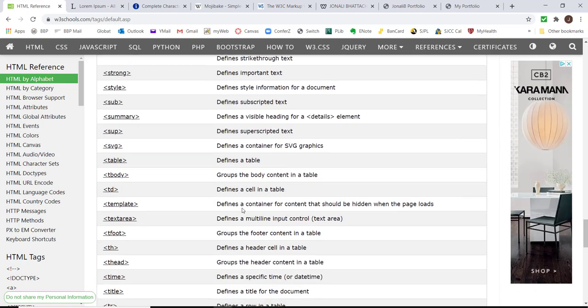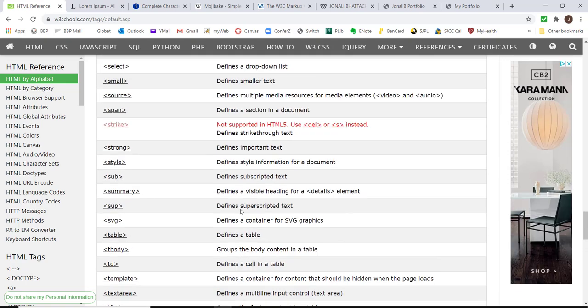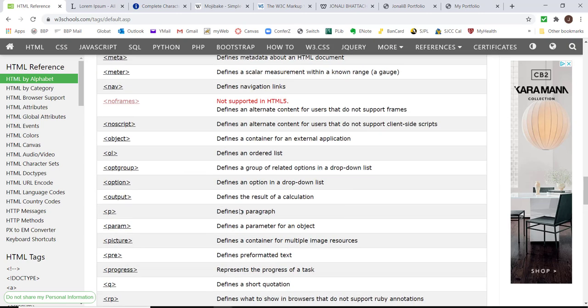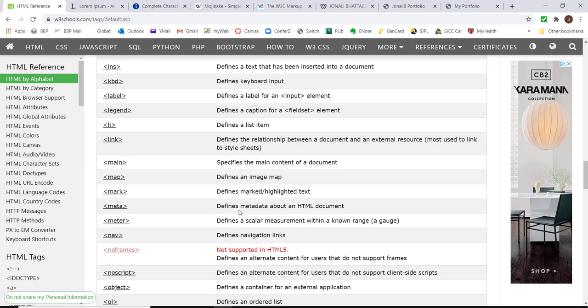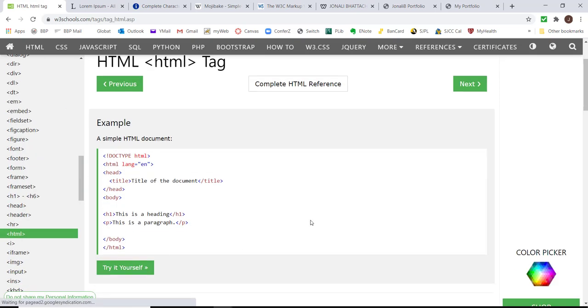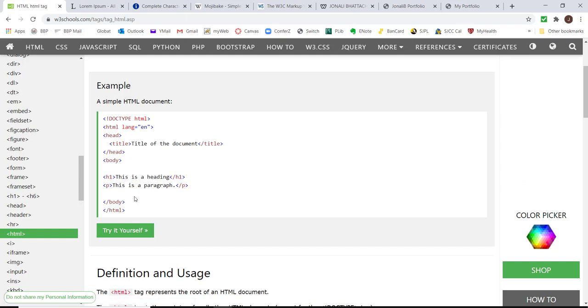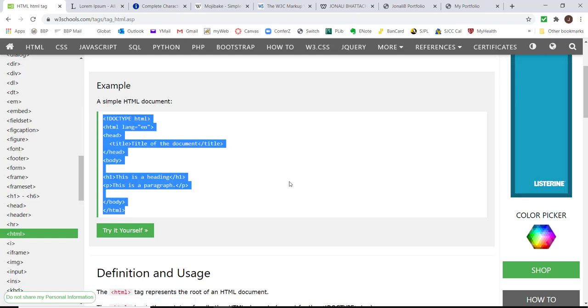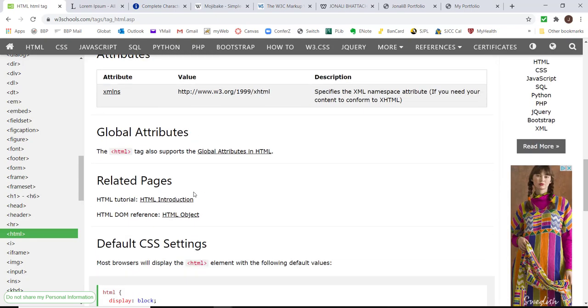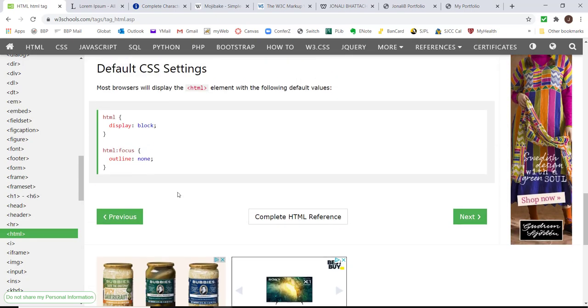Now, I have to say, I don't use all of them. Some people really don't use all of them. I'd say most designers don't. But if you are familiar with all of them, great. So you can go in and click on one of them. I'll just click on the HTML tag, the first HTML tag we've been using. It's going to tell you everything about it. Here's a title document. You can actually copy paste this in yours if you don't want to type yours. And then it talks about everything, what it does, all of that stuff, it's all here.